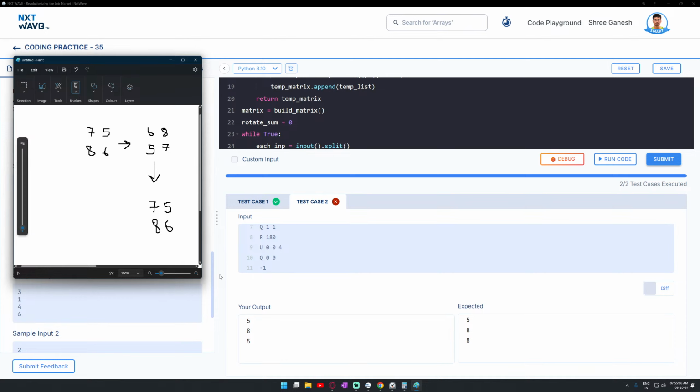Okay. I got it, bro. I got it. We'll just not close it. We'll minimize this.